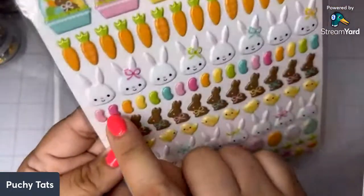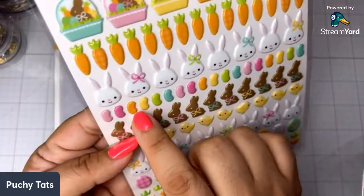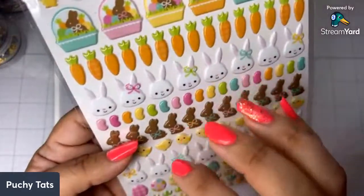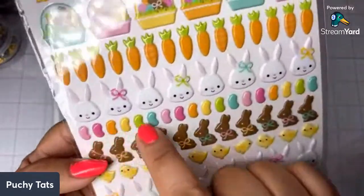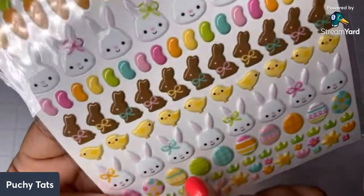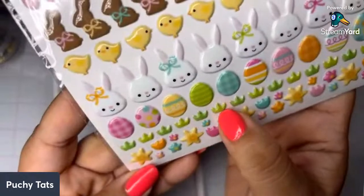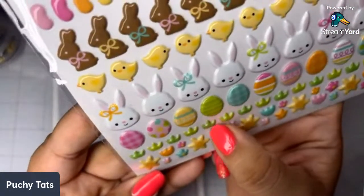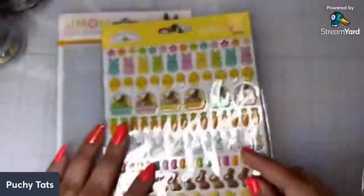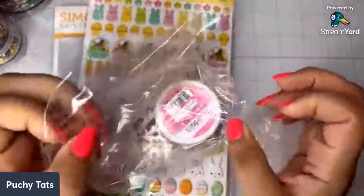Yeah, it is too cutesy. Some of the papers are so gorgeous. I like to get them single sheet on the ones that I love. And then I really don't buy the stickers too much, but I always see them, and they're gorgeous, but I had to have the set, guys. The little jelly beans, the chocolate bunnies. Look at these chickies. They're so cute. Another set of bunnies, some Easter eggs. I'm not sure if this is like grass or like the tops of carrots. And then these florals. Hi, Veronica. So I grabbed that.